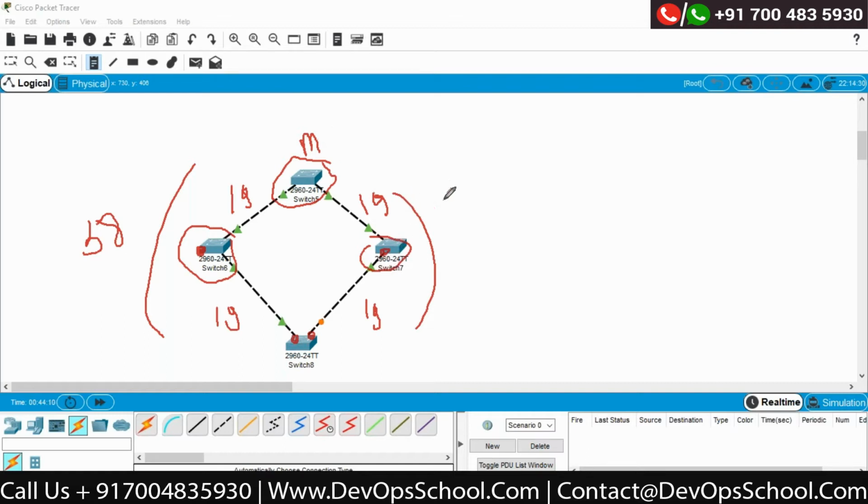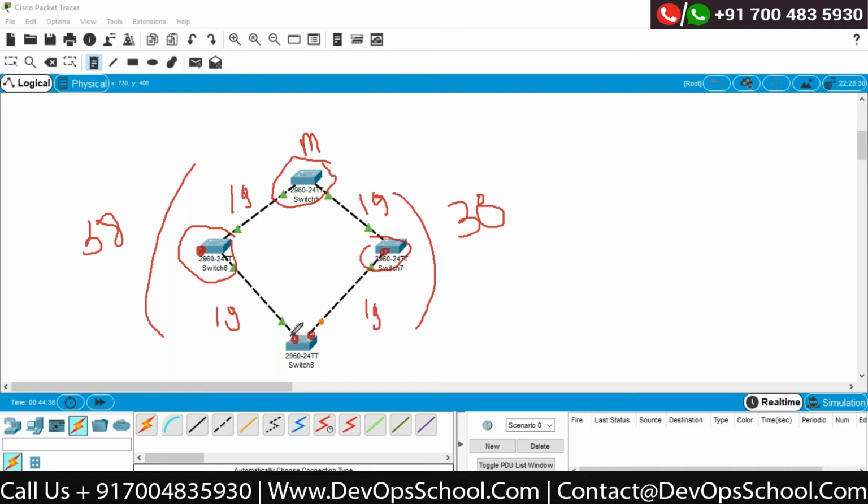So in the case of a tiebreaker in the cost, my second criteria to choose the root port is the switch ID of these upstream switches. Switch ID means, once again, the condition is the same: priority number and MAC address. The one with the lowest switch ID, I will choose the path to connect to that.